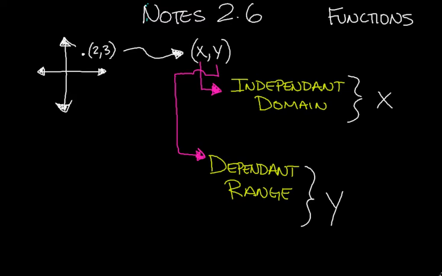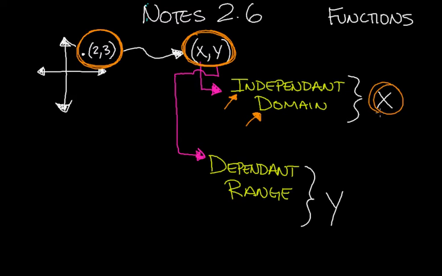Okay, so this is the first thing, Notes 2.6 with the functions. We reviewed that you have seen things with two variables before, namely points. Every point you've ever seen has two parts to it. That was the x and the y. And we also reviewed that the x has some fancy names for it. So it's not always going to be an x and a y, but generally the first one you're given in a pair is called the independent variable. And it is also a member of something called the domain. And remember, those are just fancy ways of saying the x, or the first variable.